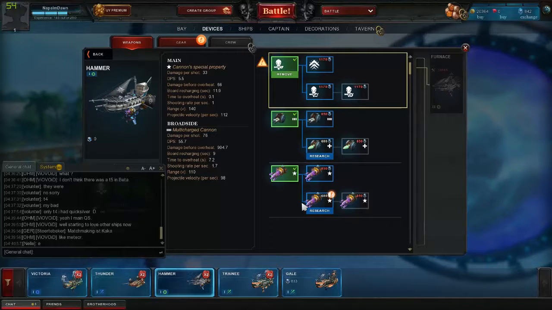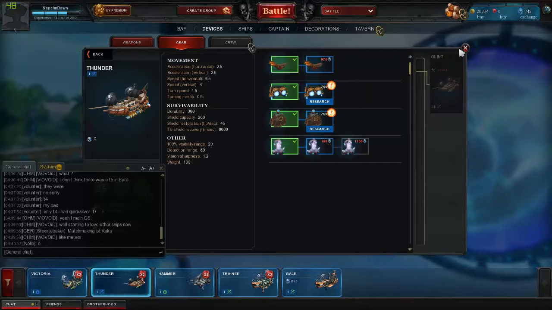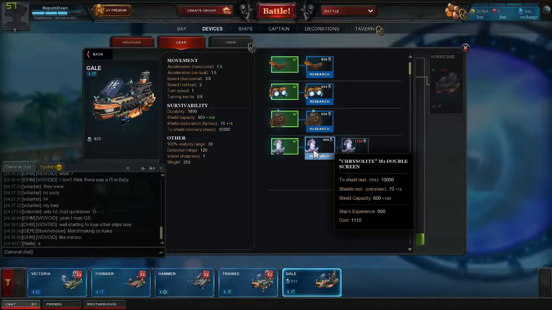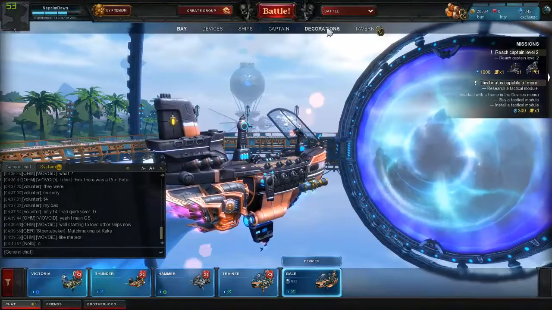Now I could use my free experience to research some stuff over here, even though I've never played a hammer, but pretty much you always want to use your free experience to just top off something. So if I had 833 and I really wanted this better shield, I would spend the 833 ship experience and just a few points of free experience and I would get it.